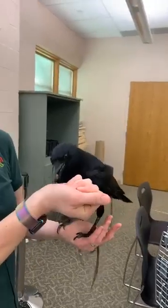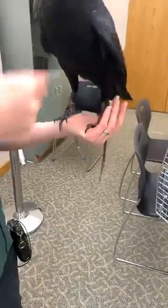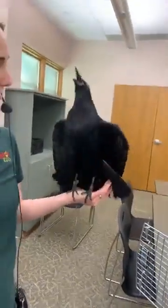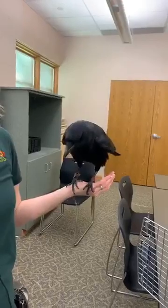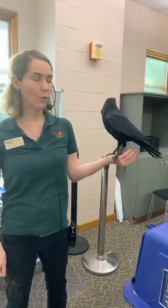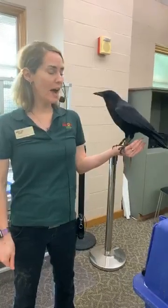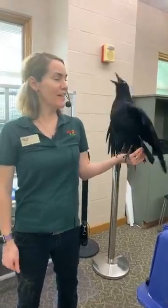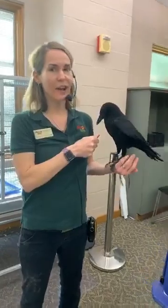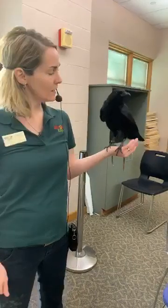Now, one thing that people ask a lot when they see Jinx is, what are those little straps that he has on his legs? Well, those are called jesses, and they're kind of like a leash, though you notice that I'm not holding them right now. But just like you put your dog on a leash when you're taking them for a walk, for your dog's safety and for the safety of others that you might encounter on your walk, if I am going to walk outside with Jinx, or perhaps if something in the show, this happens sometimes, is scary to him and he gets nervous, I can hold those leashes. It actually is sort of like a security thing for him. It means, okay, I know I'm supposed to stay here and she's gonna take me back and put me where I feel safe. But when we're just doing an encounter like this, he's just gonna hang out and do what he wants to do.